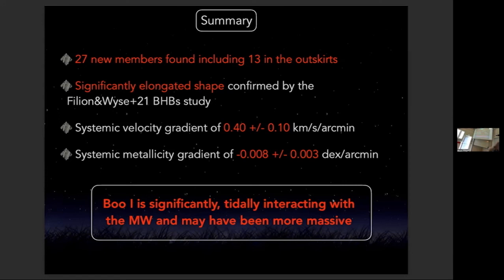So it's not clear whether it has lost a lot of mass, but it's clear that for this system in particular, you have to take that into account if you want to properly model the mass of the system, and in particular the dark matter mass. And that's a cautious warning and a cautious flag as well, that it might be the case for other systems, and that it's probably worth doing that kind of thing for other systems and checking whether the mass that we have for all the dwarf galaxies that we know is not maybe biased by 20, 30, 40%, depending on how the tidal interaction goes. But still, it can be very impactful on the mass that we understand for dwarf galaxies.